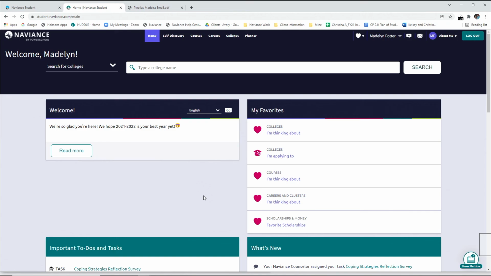So going back to our home screen, this was a very high-level overview of what you can do as a parent. We started with getting you logged in, getting you moving through the section, getting you into Naviance, and then walking you through each of these areas inside of Naviance.